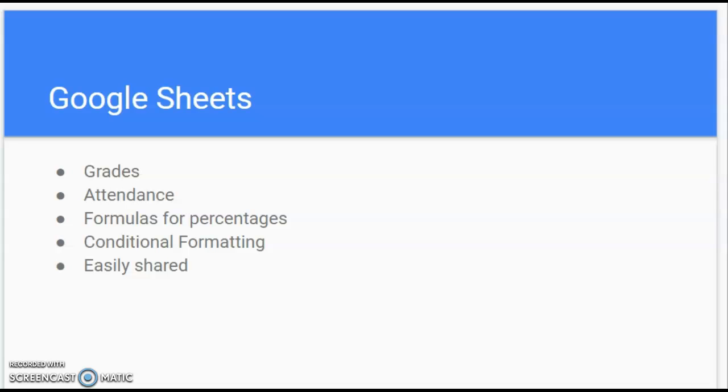I also use their conditional formatting so I can see easily how each student did. So conditional formatting changes the color of the cell, and you can create it to have different colors based on the percentages. So most of our goals with our standards is for our students to get 80% or higher. So I set that to a color of green.